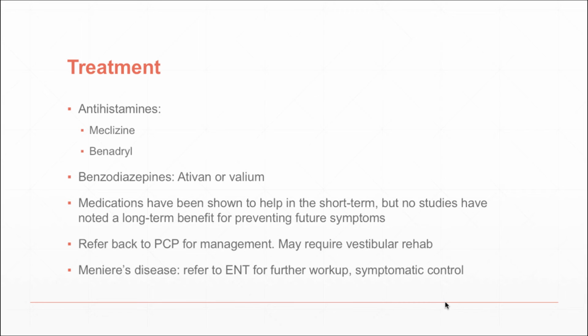Make sure you refer them back to the primary care doctor. A lot of them will need vestibular rehab. And Meniere's disease should actually be referred to ENT. Again, anybody with vertigo and tinnitus or a feeling of fullness, you should think about this. They may need further workup and more symptomatic control. And that's it. Any questions?